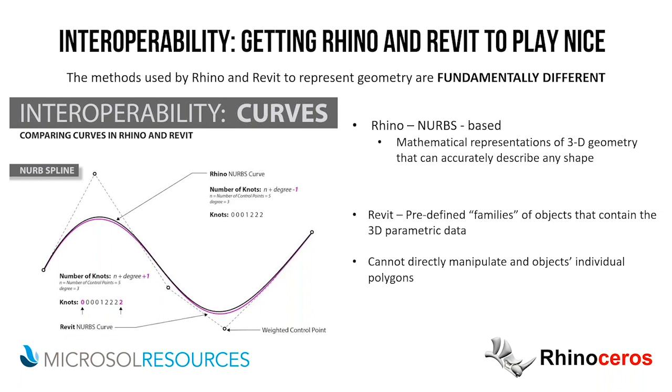It's got a bunch of different shapes, but it can only do those shapes, and you cannot break a piece off, or you cannot necessarily modify them as easily as you could in Rhino, or at least not with the flexibility that you could.